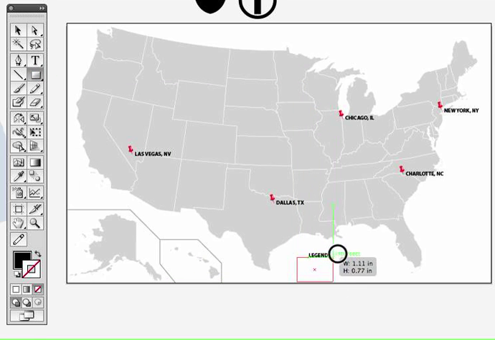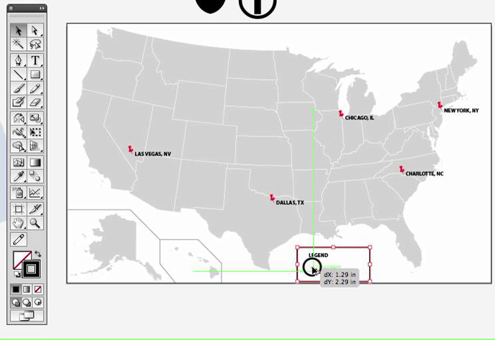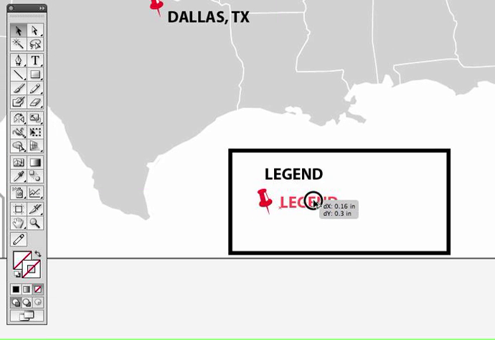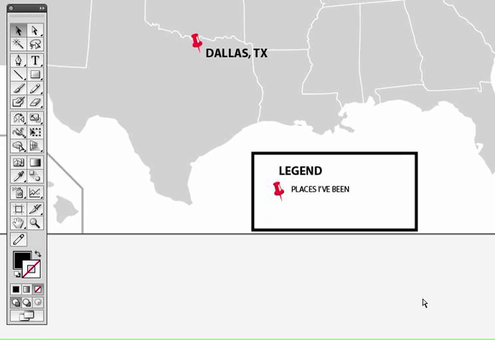And then our legend should always be in a box that's somewhere on the screen so that you can identify where it goes, right, and what things mean. And then we'll duplicate, Option, click, and bring this down. Okay, and then inside our legend, we will call this something. I'm obviously not going to use bold type for that. Let's use regular. Okay, and we'll say places I've been. All right, and then we'll make this a little bit smaller, just for the sake of the legend.